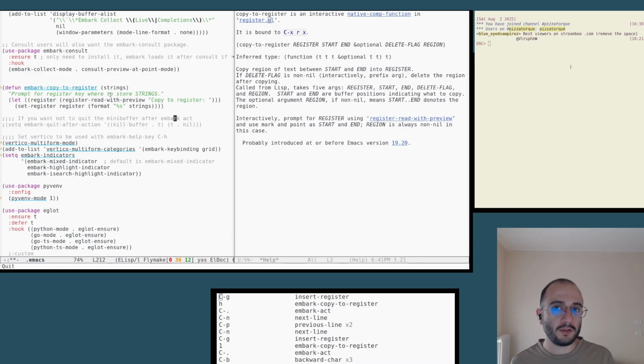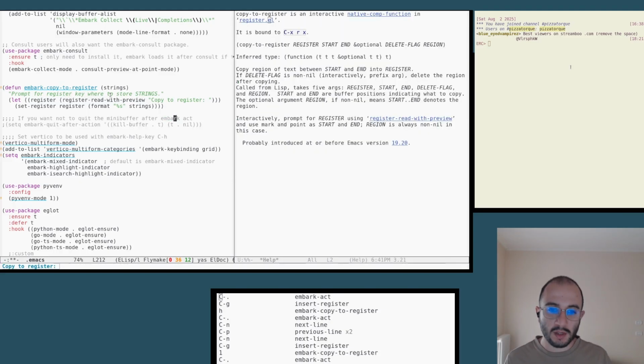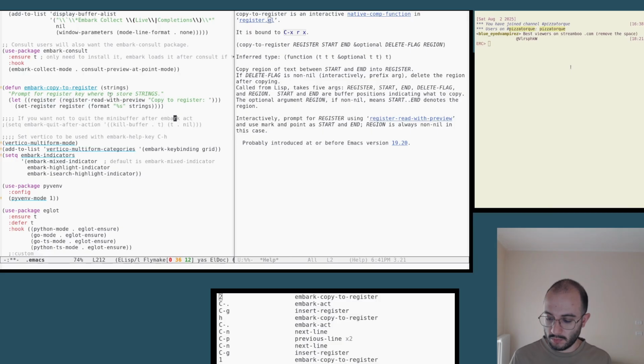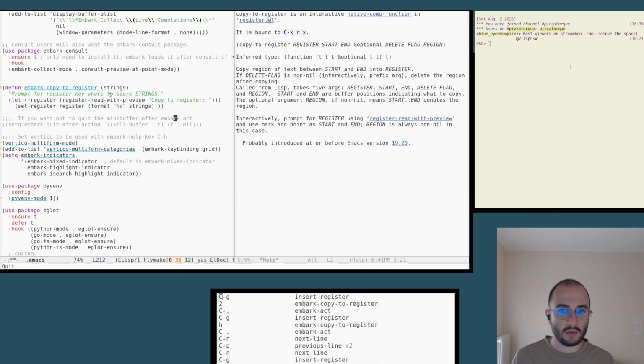H, embark. Okay, this is fine. But if I do this, and I do it again, and I bind it to 2, okay, it's still embark.